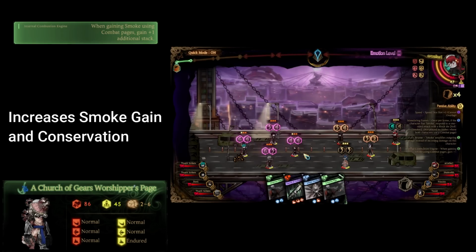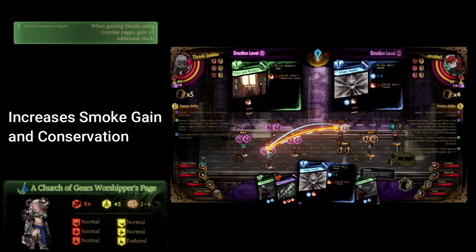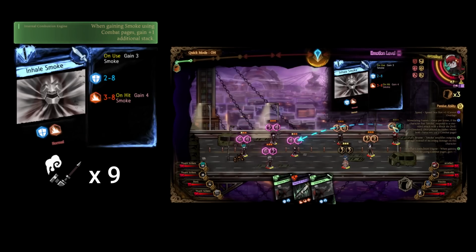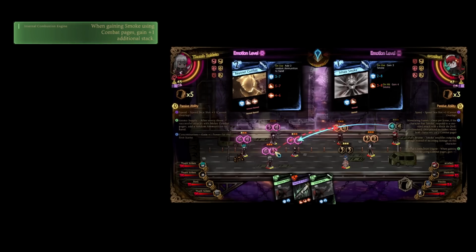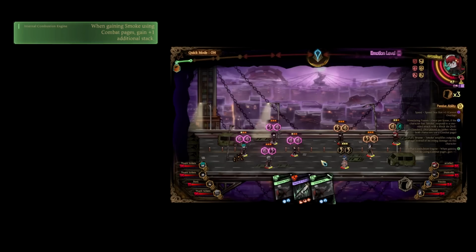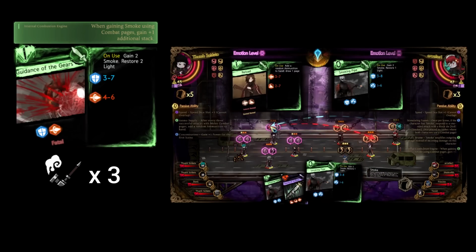It does, however, give the Internal Combustion Engine passive, which increases smoke gain from combat pages by 1. Using this passive means Inhale Smoke can give 9 smoke when used a single time, but it also opens up smoke gain that provides less total to be used more consistently, like Guidance of the Gears, one of the only reliable light gain that works with smoke.